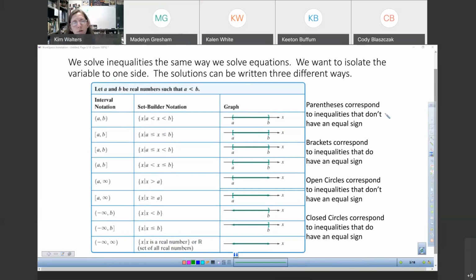So when we solved equations, we got a value for x. So we got x equal to 5, or maybe we got x equal to 2 and -2, something like that. So we got x equal to a number. When we solve inequalities, however, we get a solution set. So typically when we solve an inequality, we might think of things like x is less than 3, for example, but we can get lots of different things.